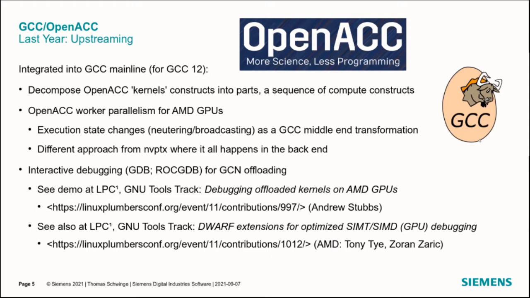There is support now for interactive debugging for GCN offloading kernels, using the standard GDB, or I think you still need to use ROC GDB, which is a slightly modified variant of GDB. And then you can actually, for example, step through your offloading kernels and view registers or variable contents, things like that.